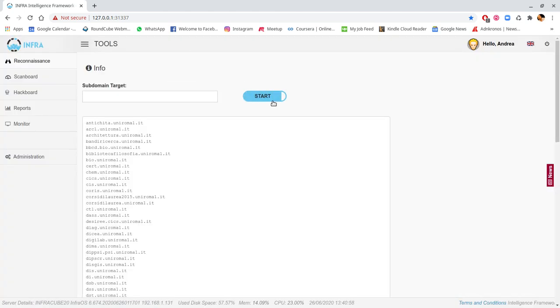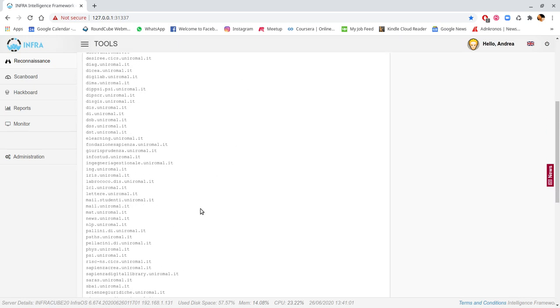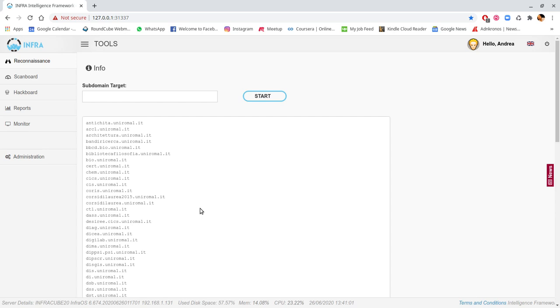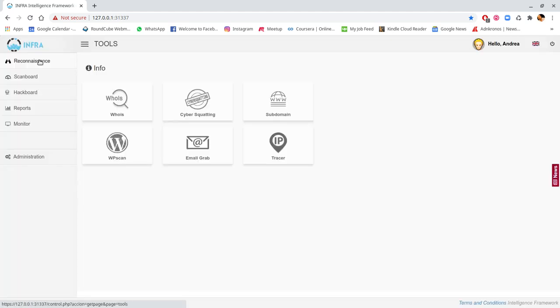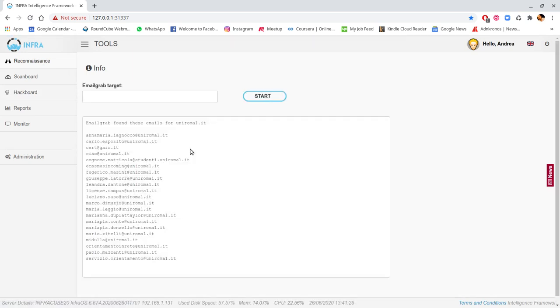Subdomain is very cool as well. Basically, there is not an official list of subdomains, and also there is not a list of virtual hosts. Both things are automatically checked during the normal scan, but you can also just check the subdomains to maybe find more targets that can be useful. Email grabs, for example, find emails around on the internet, using Google, using Bing, using the same domain name, and using the PGP database, and so checking inside the website, for example, checking inside PDFs. Also, with the special option, it can check all the subdomains, basically doing all the subdomains, putting them here.